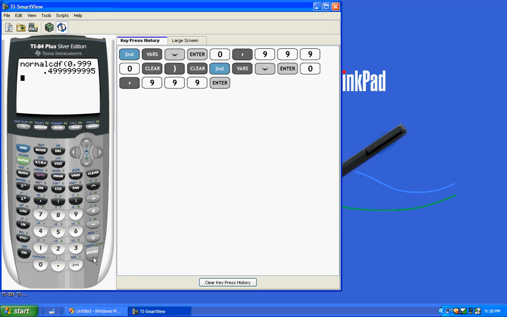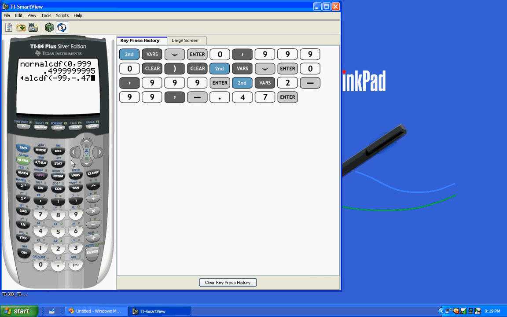Now the left of z we had earlier, left of z equal to negative 0.47. So if I did that same thing, remember we're choosing CDF for cumulative. If I'm to the left, that means my tail goes into negative infinity. So I'm going to do negative 99 or 999, however large you want to make that, comma, I go up to negative 0.47, and I'm not going to bother to type in the mean and standard deviation because they're 0 and 1.